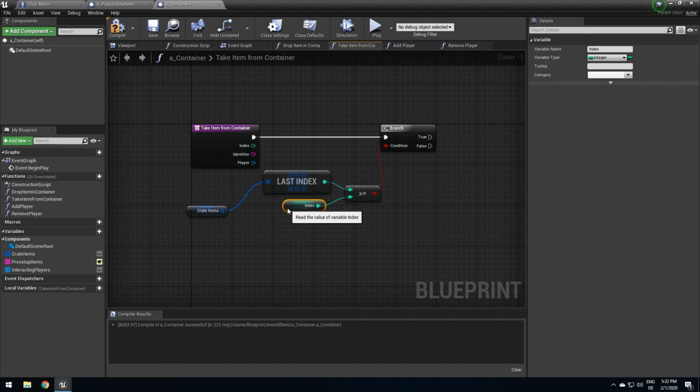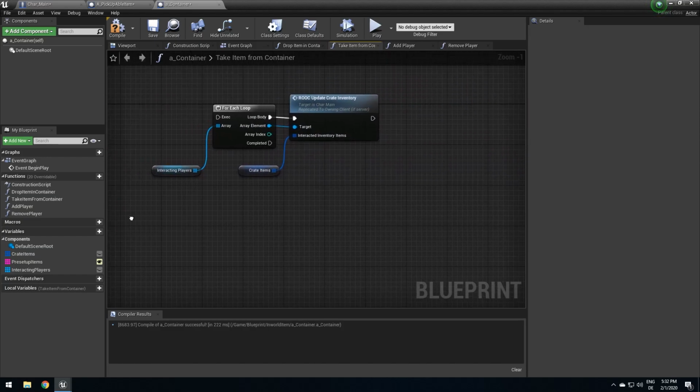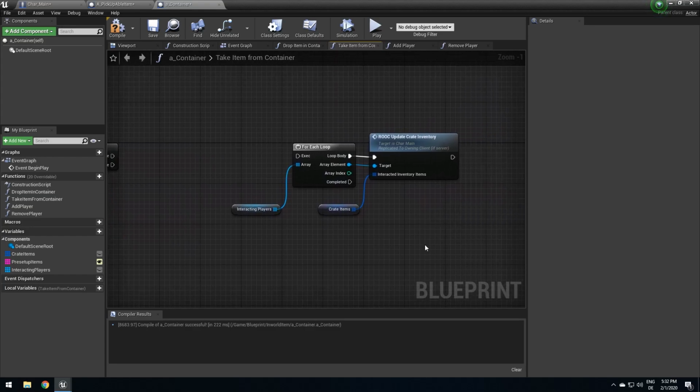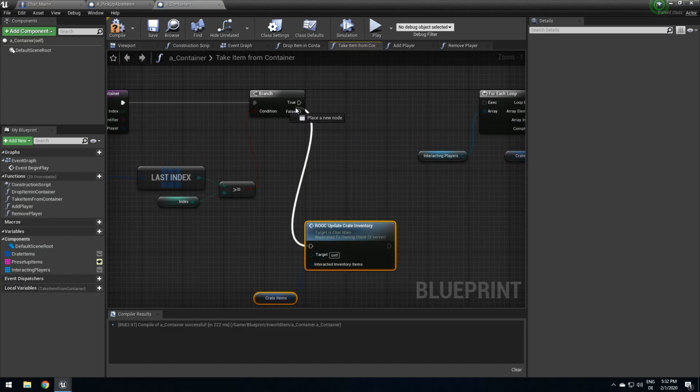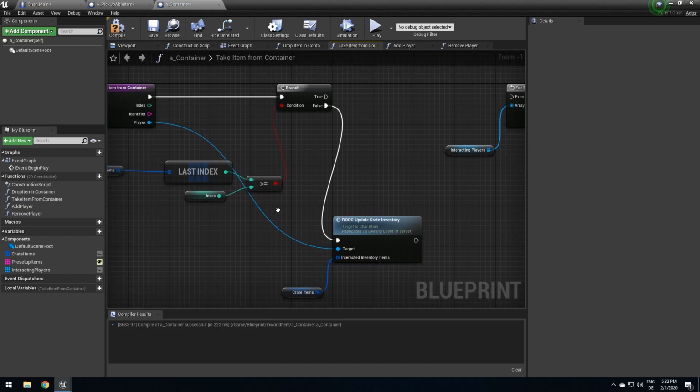So here we're checking if this is higher than the last index. If it is, we want to take that player and specifically update that player only with this inventory's details. All right, just like this.